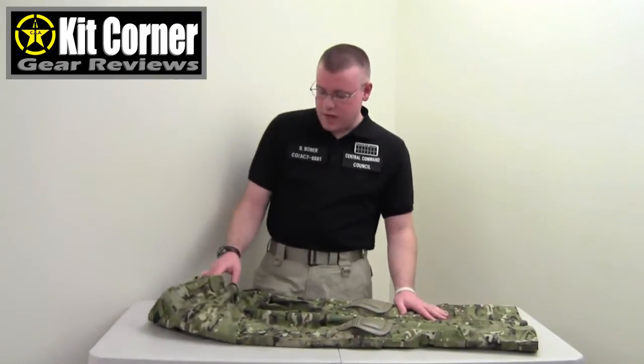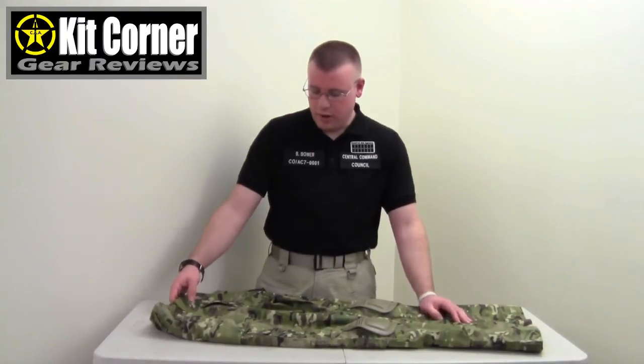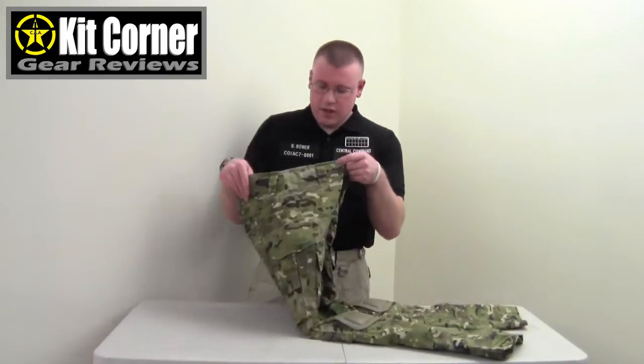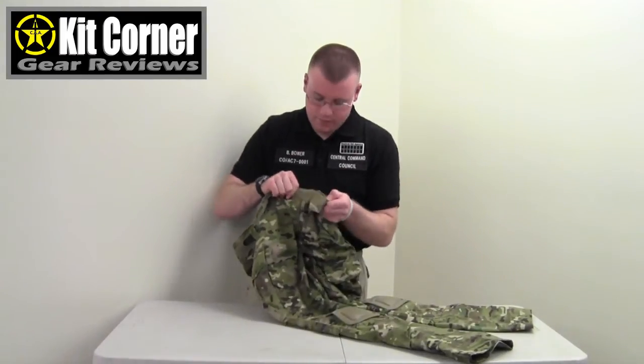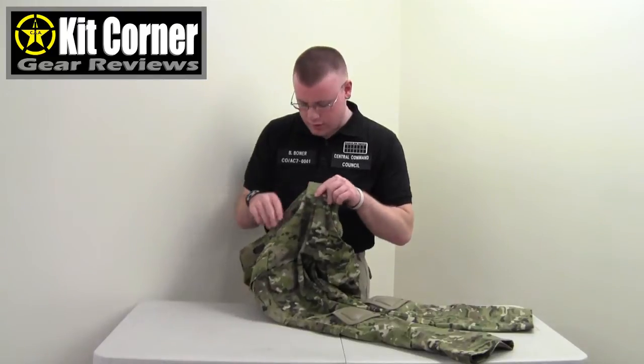Now, because these pants are manufactured in what's called Asian sizes, you want to order one size up than what you would normally buy. These are larges, and in typical uniforms I wear medium regular, but in these I wear large regular. Now up here on the waist you have the fly. The top of the fly is hook and loop. So you open that and then zipper, which is nice. This is really easy to adjust, which is awesome.